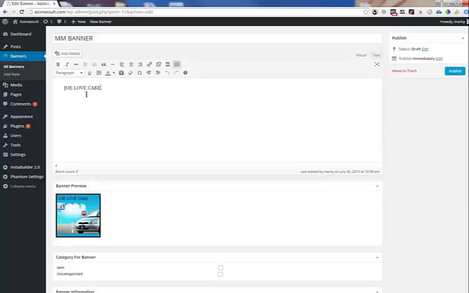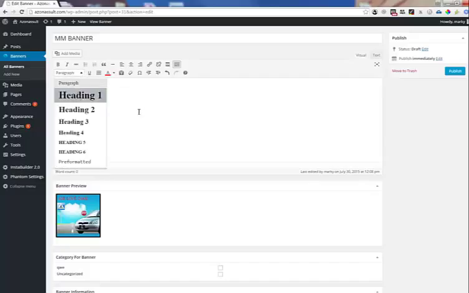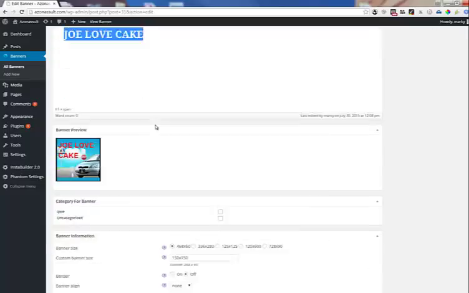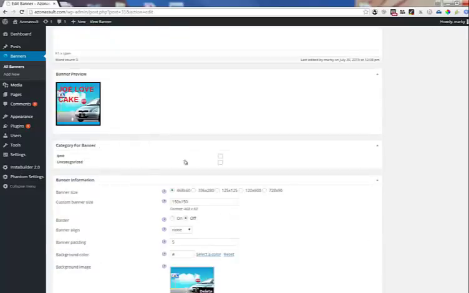Okay, and you just edit it how you want, whether it's the color of the font, whether it's the actual size of the font, just like you would do on a WordPress blog. Now if you had categories, you would actually allocate where the banner would be shown. So when you build out your post, this plugin will create a short code which you just drop into your post. The great thing is you don't need to revisit that post. All you need to do is come in and edit your banners.